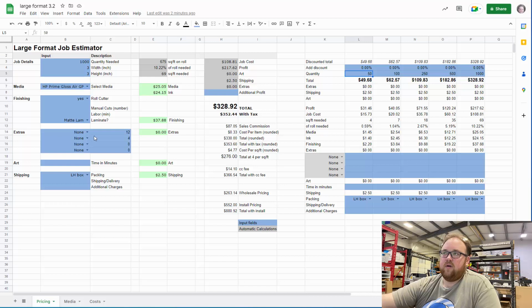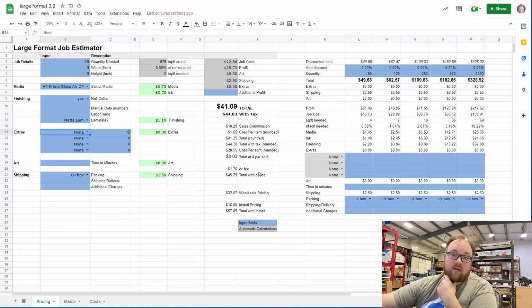And then, like if I were to throw in a pull-up banner over here, it does pull in a pull-up banner over here, because if you're doing 50, you might have 1, 2 versus 3 versus 4. So it just makes it easy to quickly and on the fly, like if someone's like, oh, I want 25 3x3 stickers. Well, 25 3x3 stickers, it does not have 12 pull-up banners. 25 would be 4109, but if you wanted 50, it's 4968 versus 100. So it makes it really easy to send someone a quote based off of this, because it just makes it really quick, really easy.